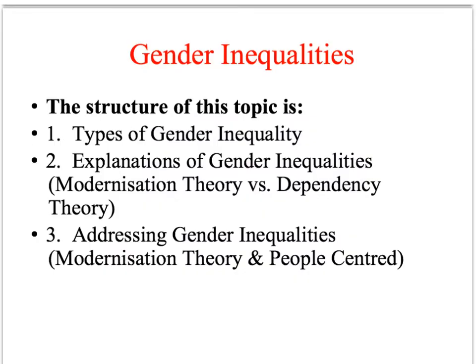Also remember that the promotion of gender equality and female empowerment is Millennium Development Goal number 3. Okay, this is an overview of how this topic is structured, and this structure follows the worksheet that you've got. So in this screencast we're going to focus on the first bit of your worksheet, which is types of gender inequality, and then in the second screencast we'll look at explanations of gender inequalities, and we'll also look at some of the policies that have been used to address gender inequalities. So as usual, make sure that you make plenty of notes as we go through these areas.